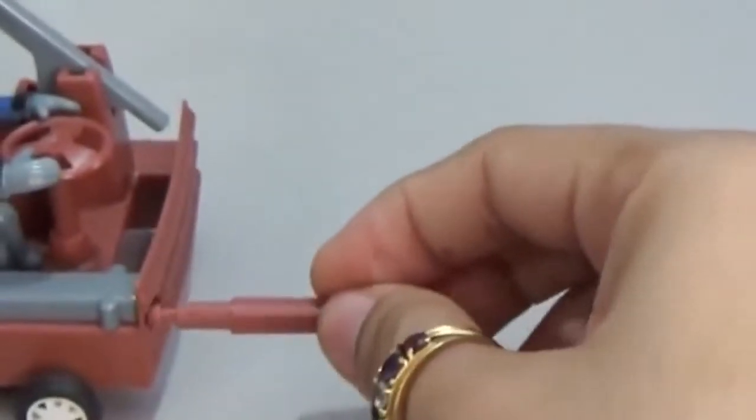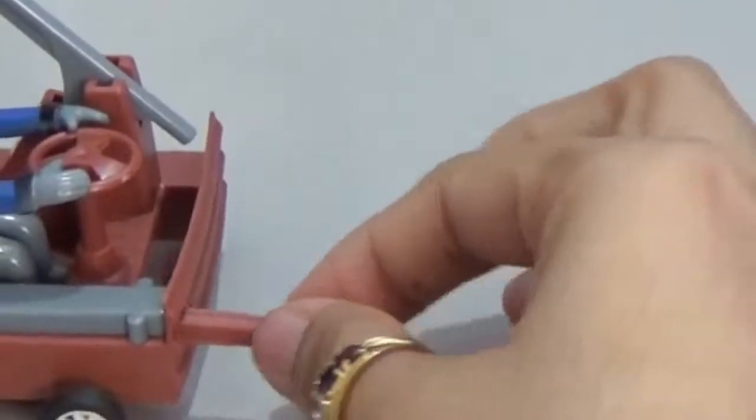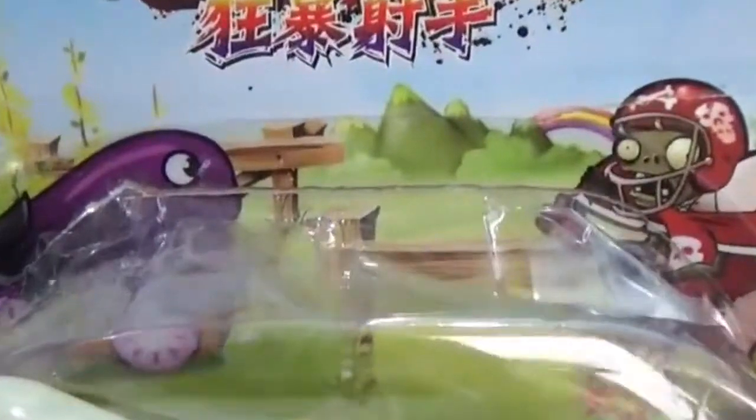This is the second attack, the sharp-edged weapon. Next, we have the banana launcher. Wow, this looks like a true banana. I feel hungry when I see this.